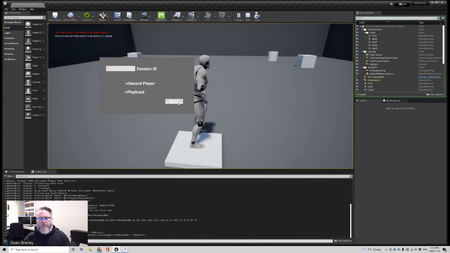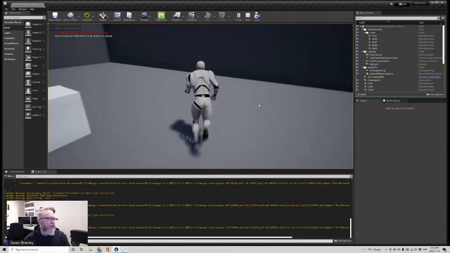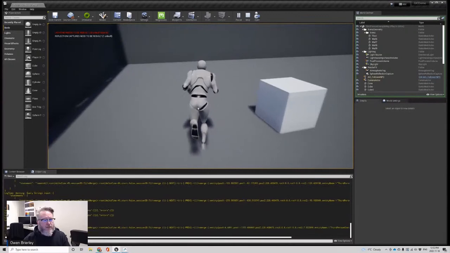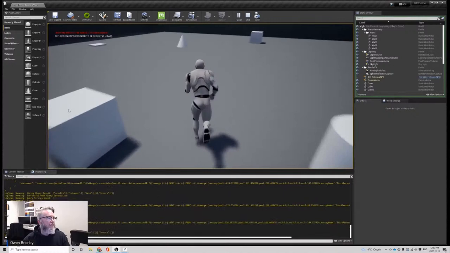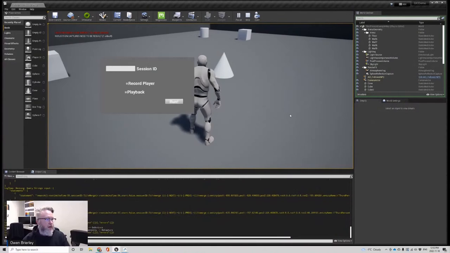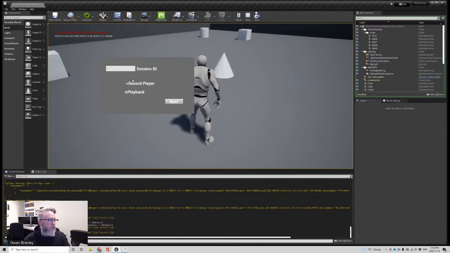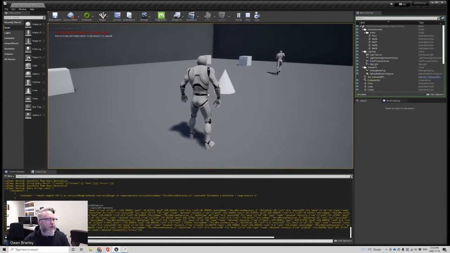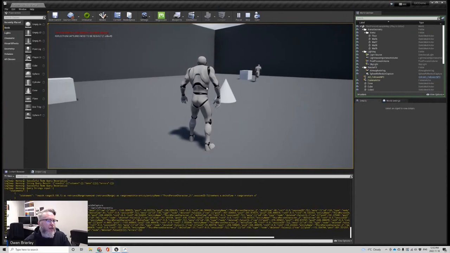When I click the run button, we're going to be sending data streamed out to the server side of Neo4j, and we'll be able to store and record that. So here we go. We're just moving around the space, and this is me using my keyboard and mouse to manage the behavior of running around in the space. Now I'm just going to stop the recording. And what I can now do is choose to play back that behavior. And there's our non-player character repeating my movements and moving through the space in the same way that I did, mimicking my performance.